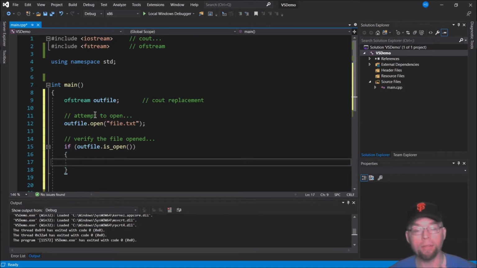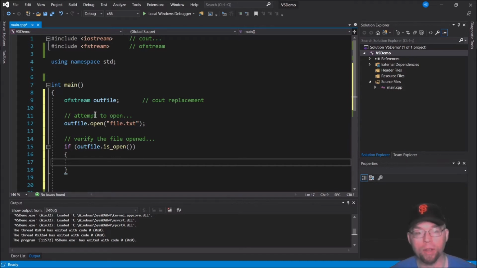Now, if the file doesn't exist, and the operating system doesn't say no, it'll create one for you, right? Otherwise, if there's already a file there named file.txt, it'll get replaced with a brand new empty one. So if you want to preserve the data in file.txt, don't do that, right?